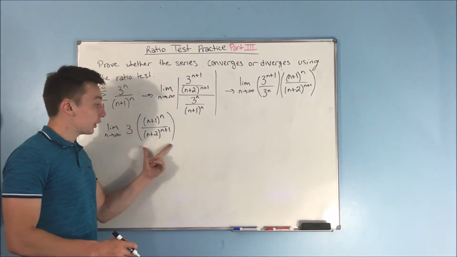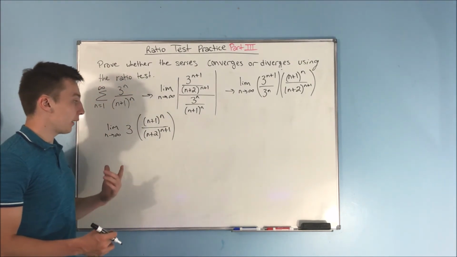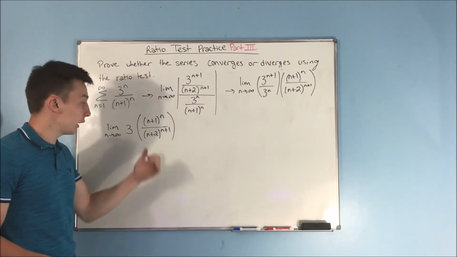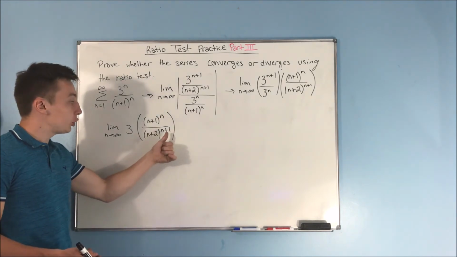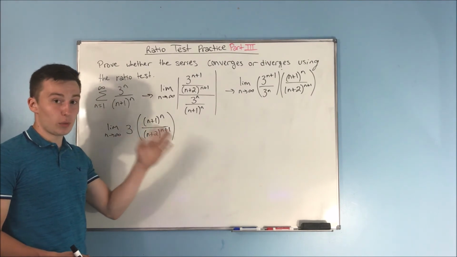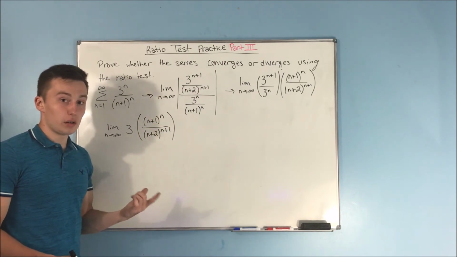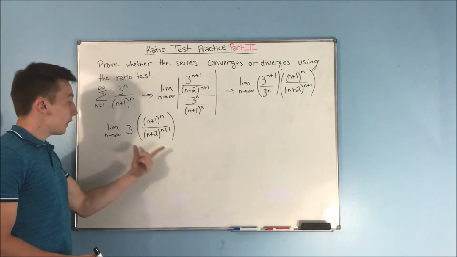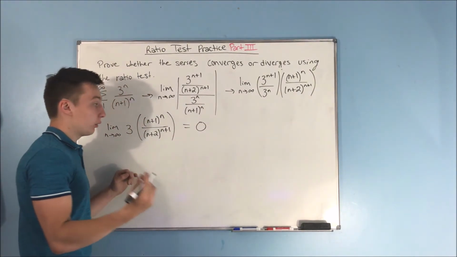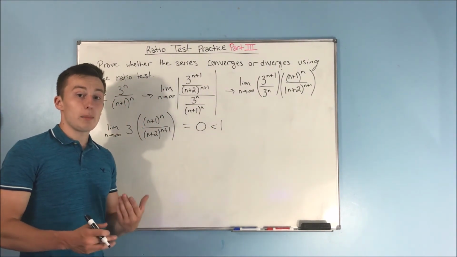Now this is interesting because you're not going to be able to simplify this at all. So you kind of just got to use your head a little bit here. Think about it. You have a bigger number on the bottom. n plus 2 is bigger than n plus 1, right? That's what you have on the top. And it's being raised to a higher power, okay? So this denominator, eventually, as you get way up there, becomes infinitely larger than this numerator here, all right? And that's going to mean that this limit equals 0, okay? 0 is less than 1, and that means that this is absolutely convergent, and therefore convergent by the ratio test.